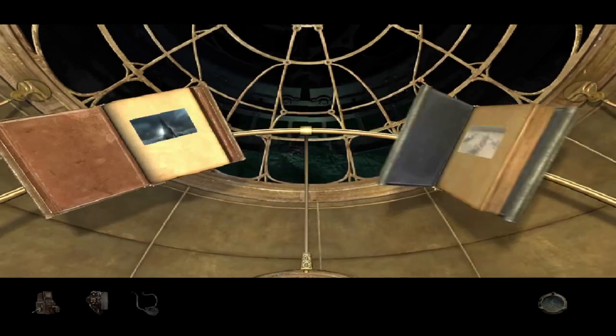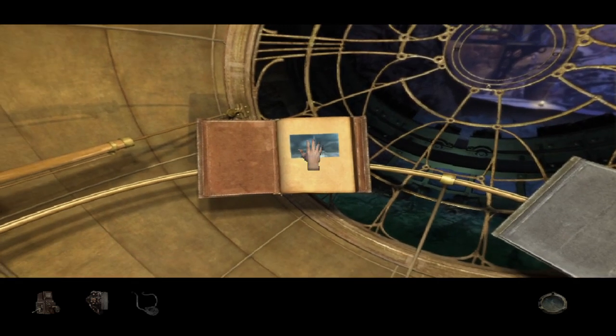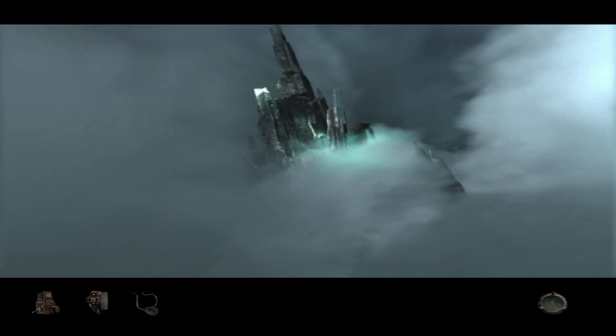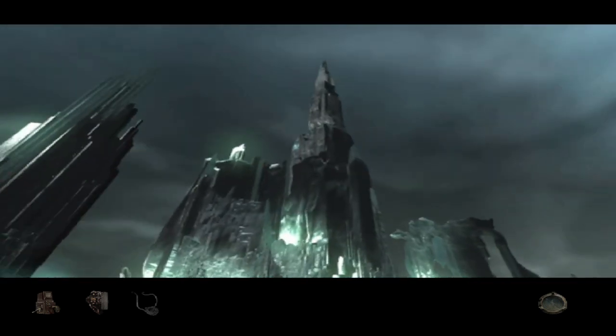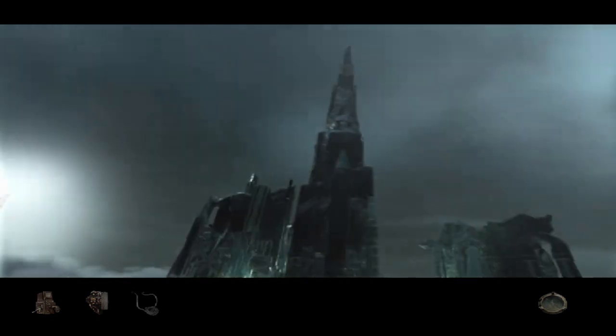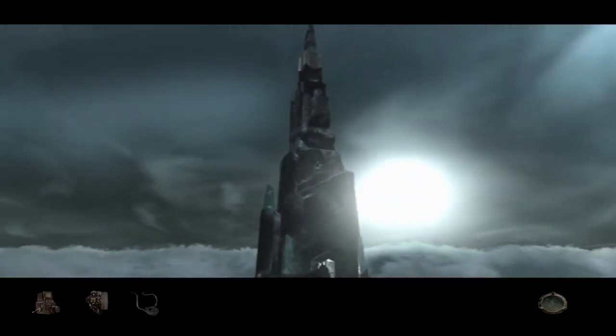I don't see any way. I hit save game, not resume game, so clearly we bugged out somewhere. So this is what Spire looks like. This is Sirius's place. Dark Evil Crystal Castle? Interesting.